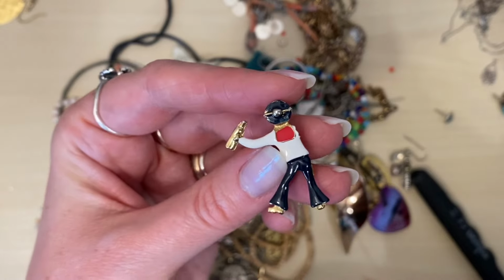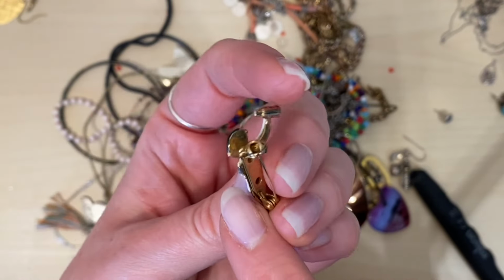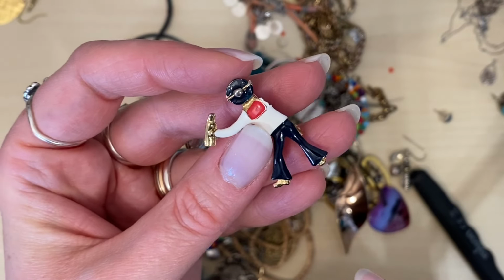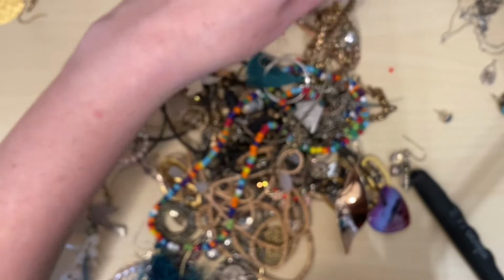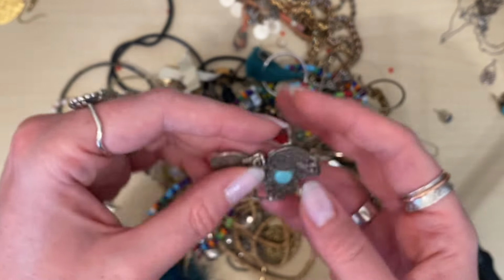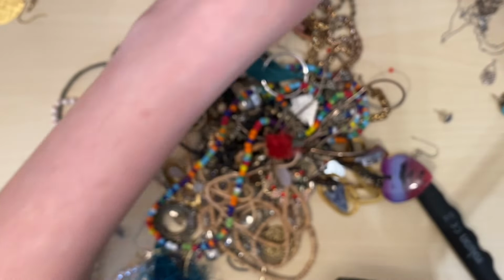There's somebody with a drink. It's a sombrero maybe. Oh, it's missing an arm, look. Oh, that's a shame, isn't it? So rather than legless from his drink, he's gone armless. Not sure we can do much with him, sadly. Here's the other one of these. So I'll just pop those onto new hooks.